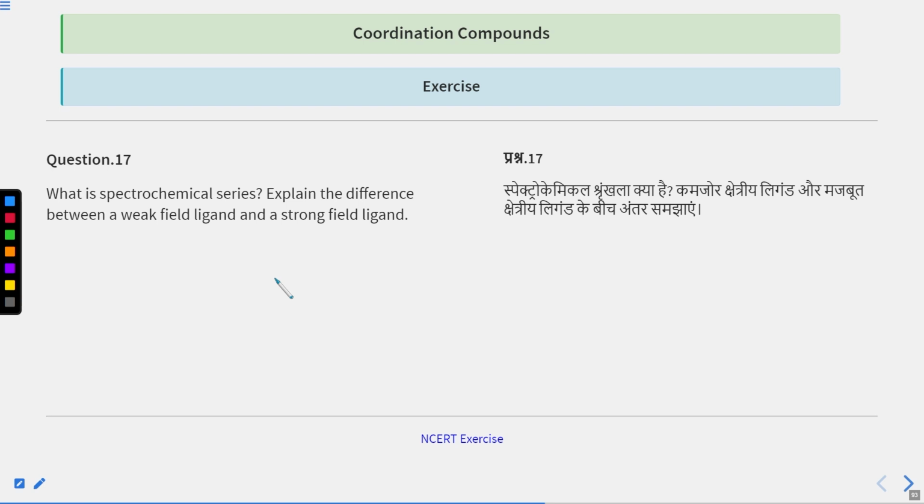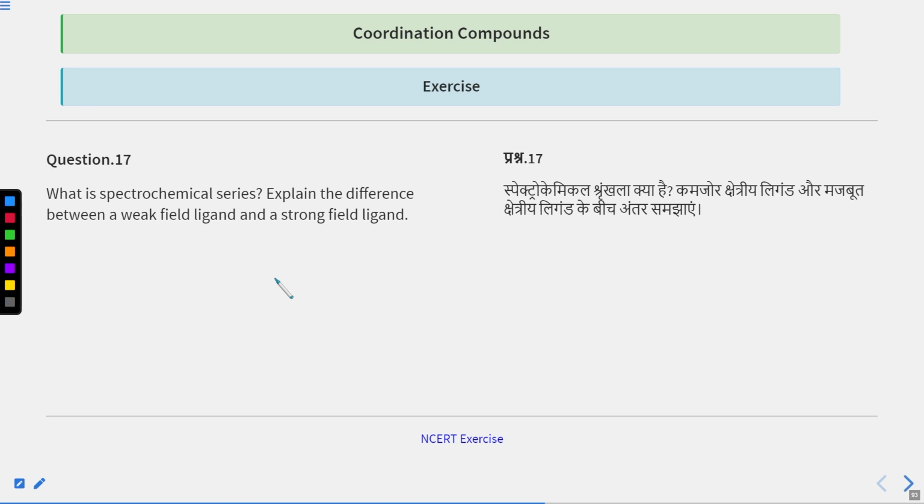Since the energy gap increases, whenever you fill the electrons, they do not go to the upper energy level. Suppose in the case of octahedral, we have dx2-y2 and dz2 on the top side. Now, since the energy gap is very high, they find it difficult to go to the upper side if the ligand that is approaching is strong enough, because it has split the orbitals on a large scale. Clear?